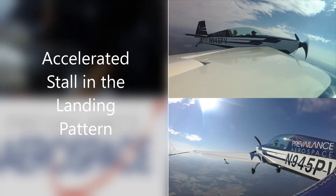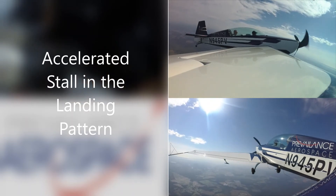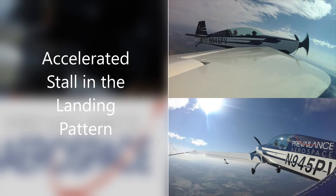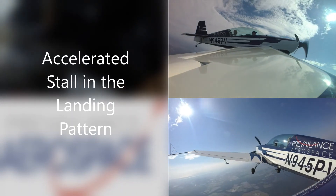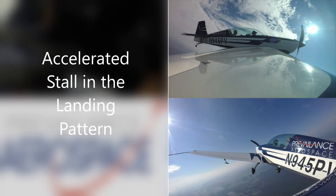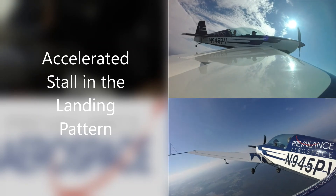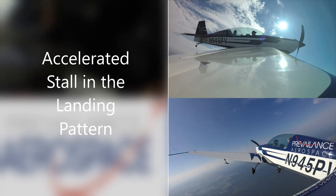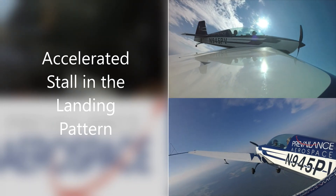And that's really all it takes. Even though you did that extremely slow, we only lost about 100 feet — which in the landing pattern, if you just positively unload, get the wings flying again, get the wings rolled back to wing level, you'll be able to take it around easily and avoid that situation where someone stalls on final, then pulls too hard to get the nose up, restalls it, and ends up in a bad situation.